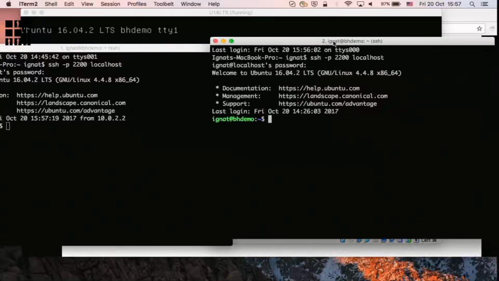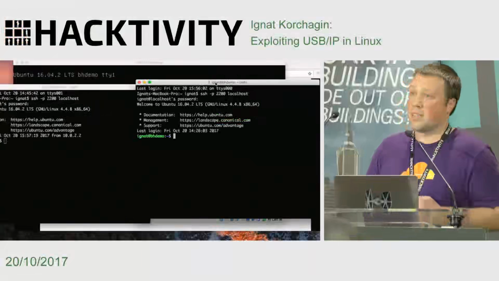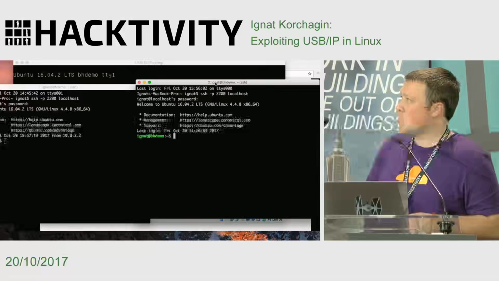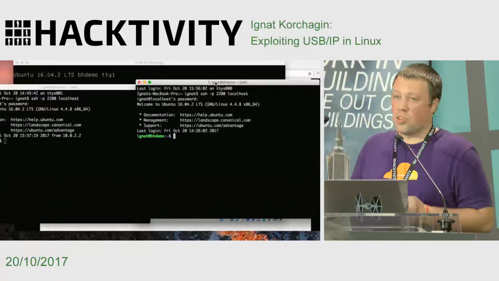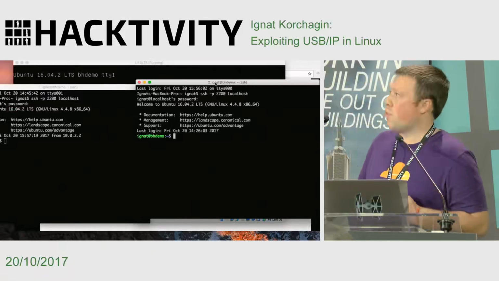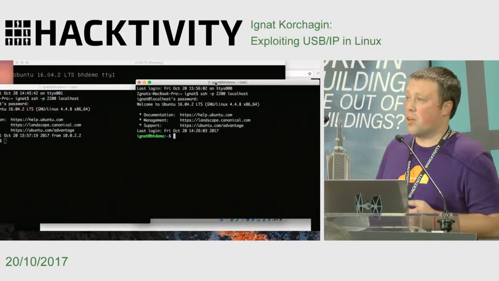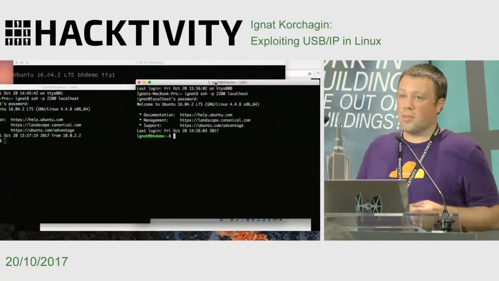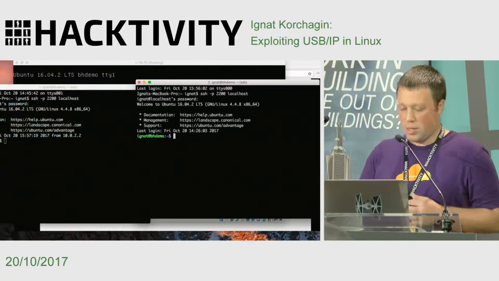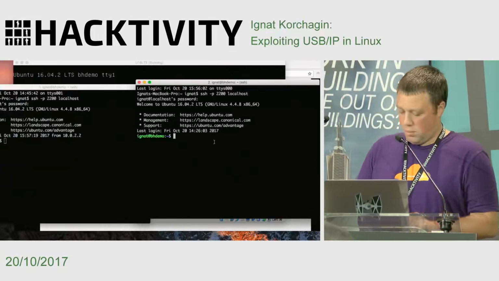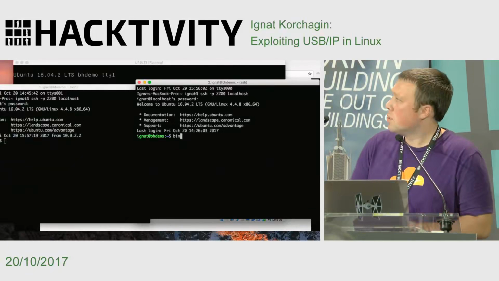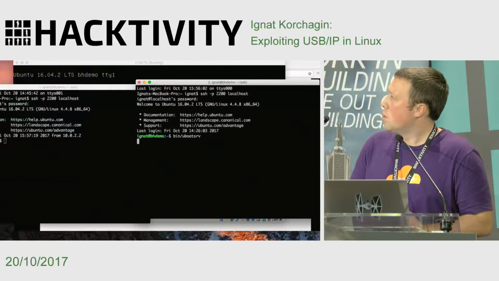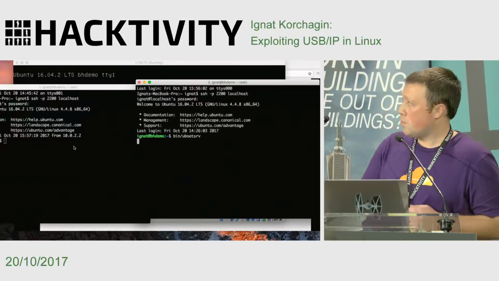Is that visible? For demo purposes, I imagine that I'm an attacker. I won't do MITM because it's a little bit harder, so I imagine that I'm controlling the USB IP server. For this specific demo, I wrote my own USB IP server, which mimics the default behavior but then sends malicious packets. So I will start it. Tell me if I'm missing something. Okay, so the server is running now.